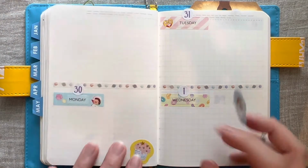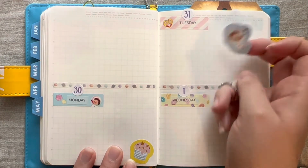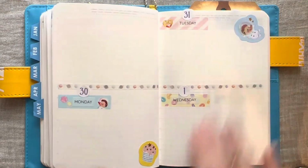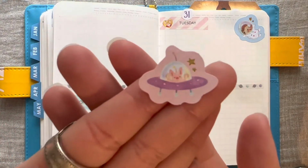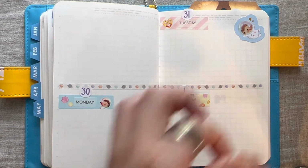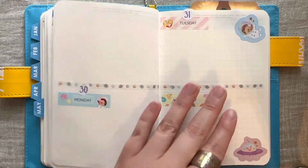Where did I decide? Is it here? It's going to go up here. I'm going to stick them right here. There we go. And a little piggy in a spaceship. She kind of looks a bit like an octopus. I don't know. Still cute. And put him down there.